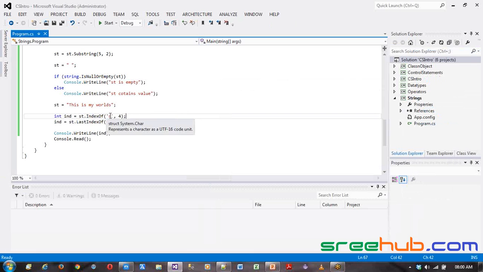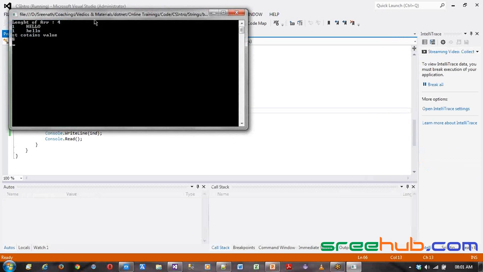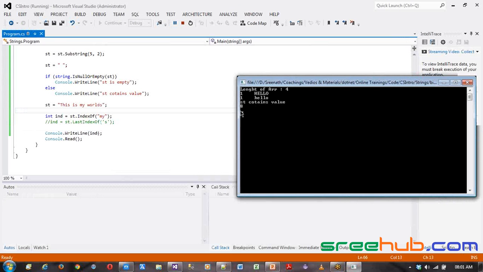An index of can also be a word. Let me just comment this one for some time. Let me say I'm going to give index of as my string, which is a string. Right? So let's run this. Now you can see it will give you an index of mine as 8. Now how is it coming 8?